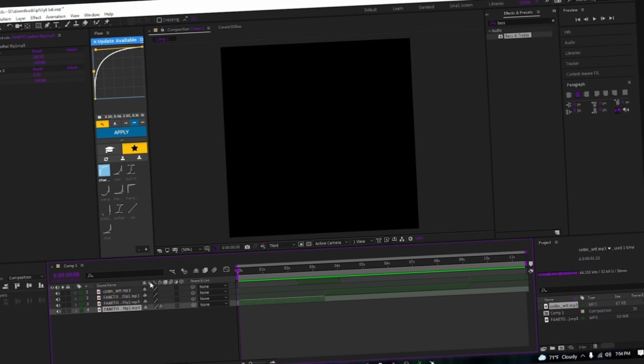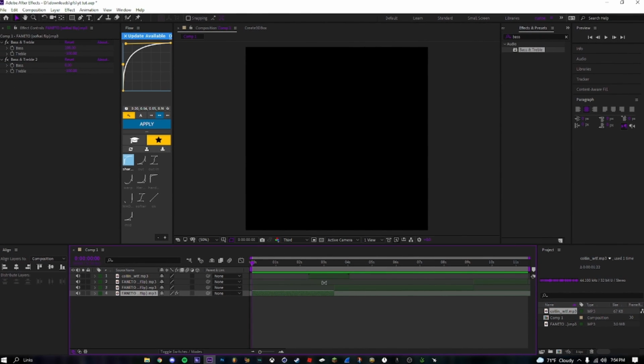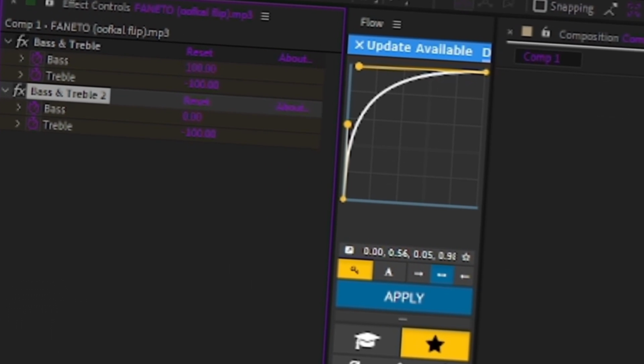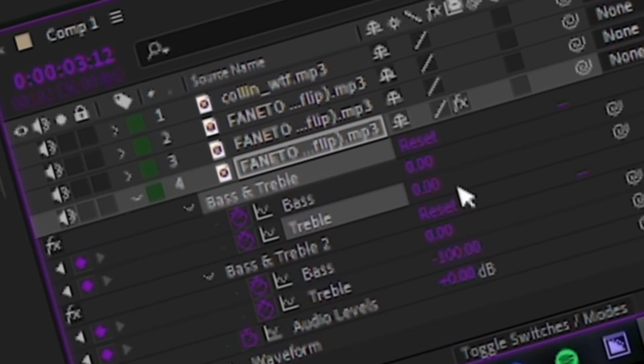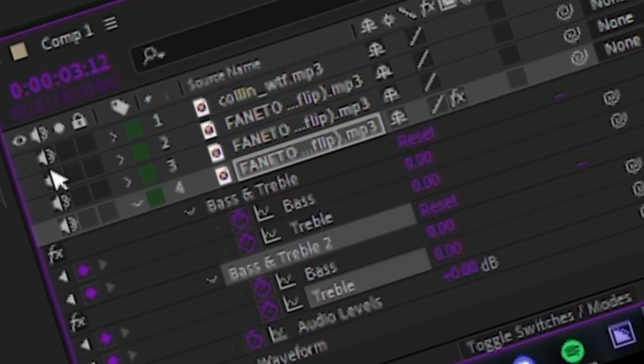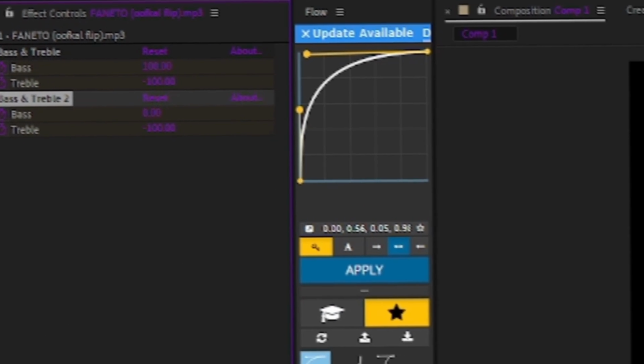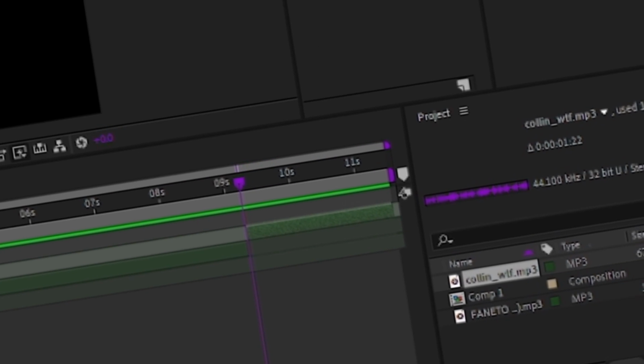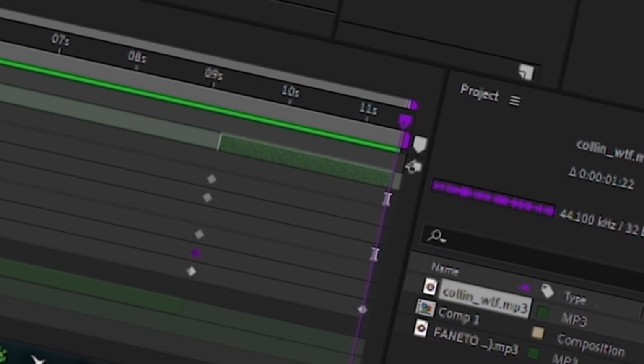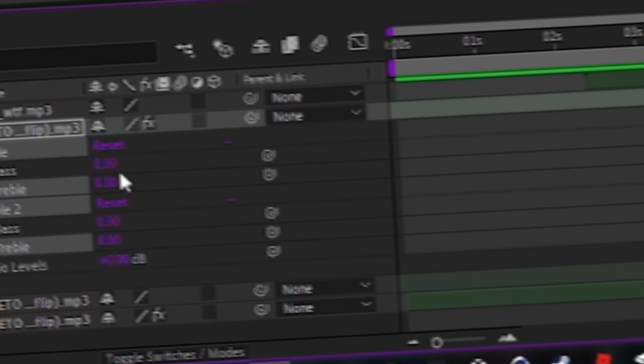So now that you have your muffle effect down, you're probably gonna want to keyframe it, especially for the intro. So I put a keyframe at the start for all of them, and then at the end I set all the values to 0 for the intro. So that way it starts off muffled and then goes into the actual audio. For the outro, same thing. Keyframe them at the start, but this time go to the end and set your keyframes for them. But at the start you're going to want to set them all to 0, so that way it goes into the muffle.